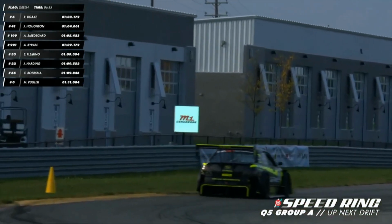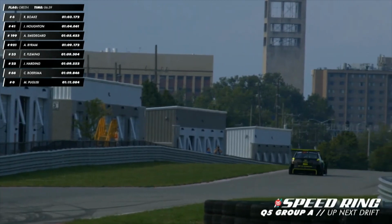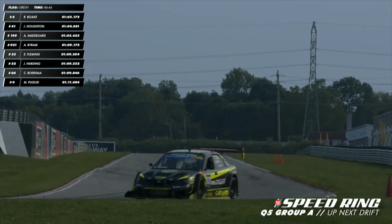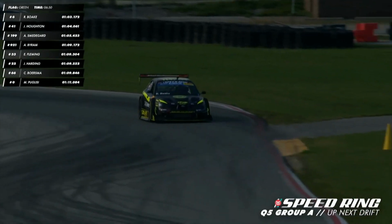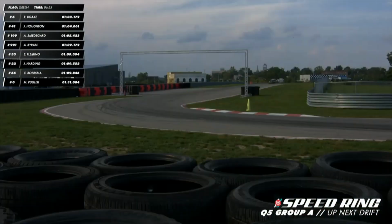Man, but look at that thing. That thing has hardly any body roll, nice, clean, and composed. Staying flat. Just gets out of those corners. Absolutely gets out of those corners. See if we get a full pull here from our production crew. And able to transition right into the corner, on the power, cresting the hill, not even lifting.